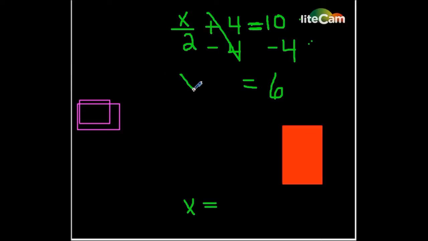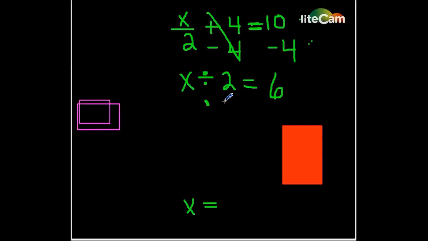We're still going to start the same way. We're going to subtract 4 from both sides. 4 is crossed out. 10 take away 4 is 6. Now I'm going to rewrite what's underneath that block in just a little bit of a different way.